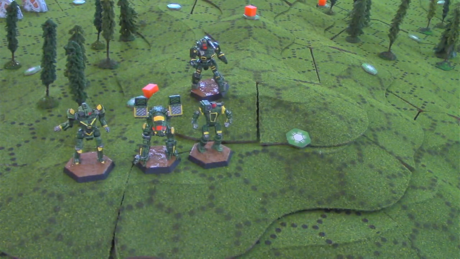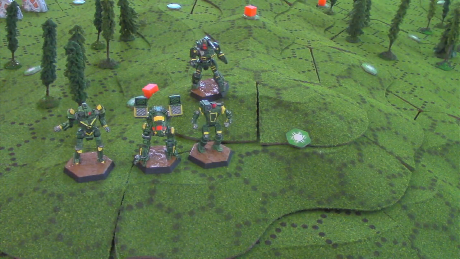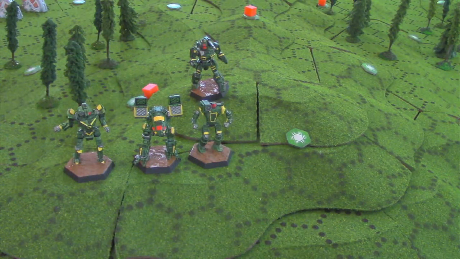And what we have here, I've got a Hunchback 4SP. I've got a Catapult C3. A Shadowhawk 5D. Shadowhawk is one of my personal favorite mechs. And I got a Grasshopper 6K. Grasshopper is actually one of my favorite mechs.